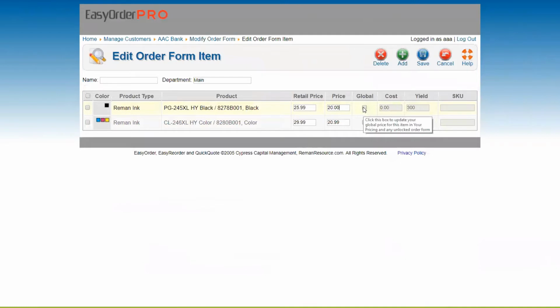Now you want to make this price permanent, you can select global, and when I save this product, it's just like adding it to the pricing database, because you're saying, I'm going to globalize this product while I'm creating the order form, and I just don't want to deal with this cartridge the next time I pull it up. I want it to be my price. So as you're building order forms, you're also pricing products. That's the other part to this. So that's all I've got for pricing and products.